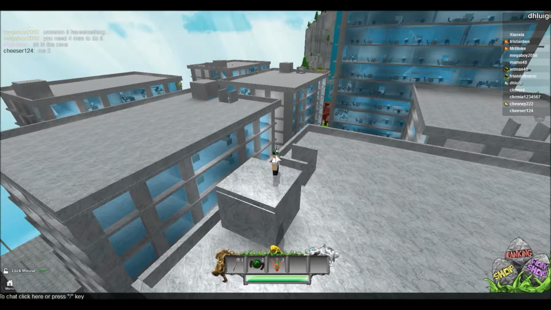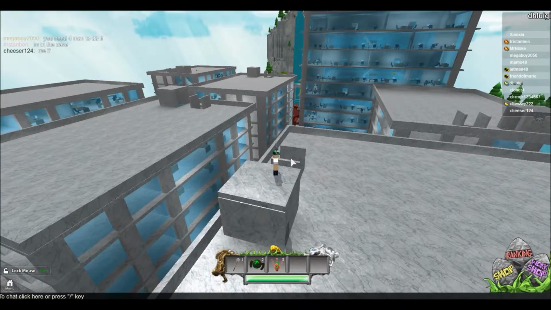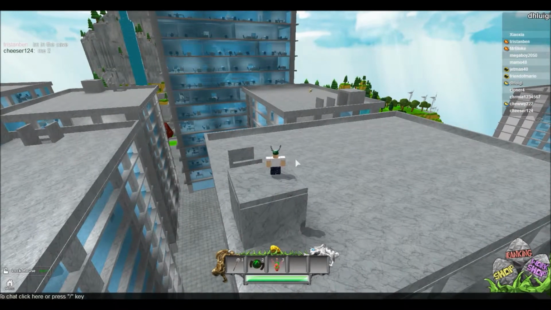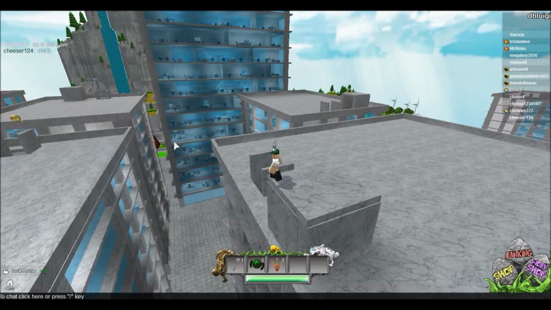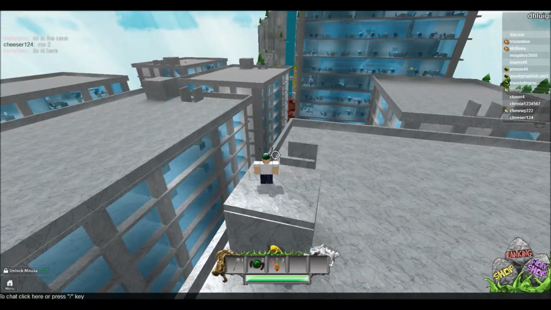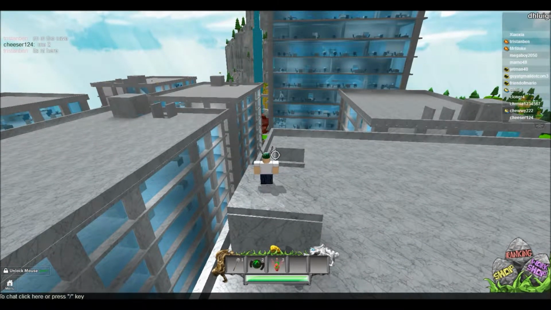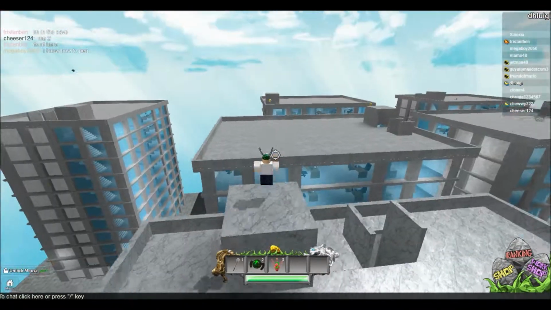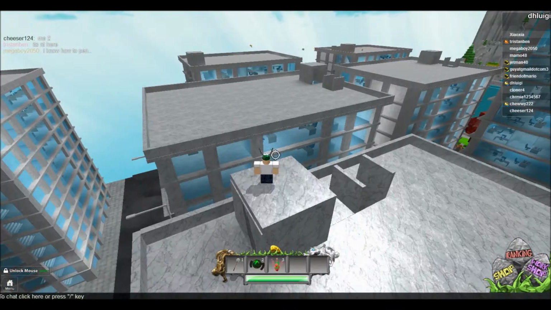How long do I have to stand here for? Is that a... Oh, I thought that was a fabric for a second. No! You egg, come here. Okay, just be annoying like that. Oh my. Come on. Just give it to me. Come on. Come here. Oh my goodness, come here.